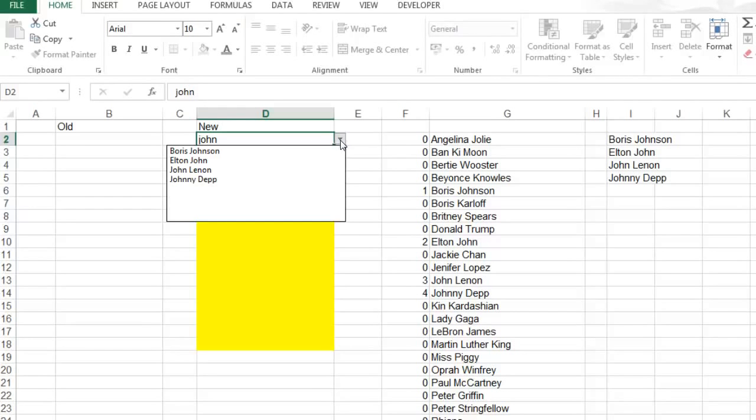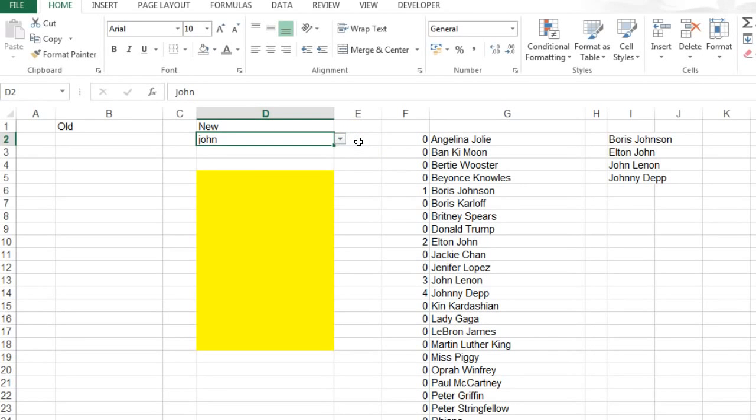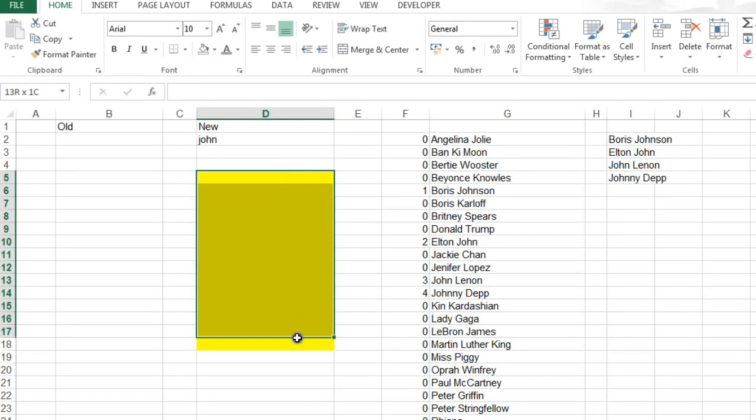So quite a few people were kind enough to comment on the video, and a few of the comments mentioned that whilst this was good, what they really needed was this technique to cover multiple cells. So imagine if you had a whole column that you wanted someone to fill in, and you wanted to be able to use this technique, let's say for example over the whole load of these yellow cells here. So every single one of these would have a drop-down list, and you'd be able to use that searchable technique in there. And I was scratching my head thinking, oh wow, I've got no idea how I'm going to be able to do this. And this is what I love about YouTube.